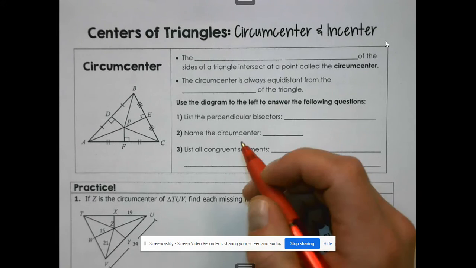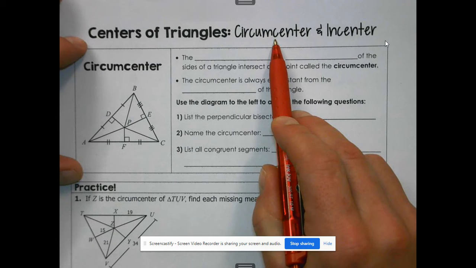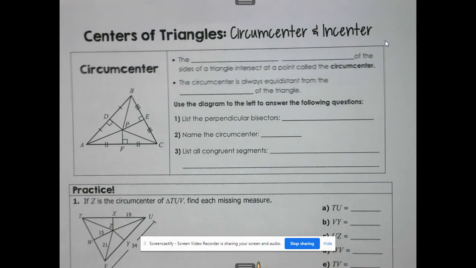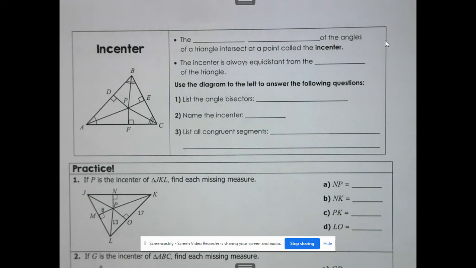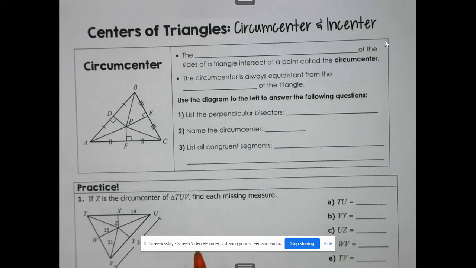All right, guys, this lesson is on centers of triangles. Specifically, we're going to focus on the circumcenter and the incenter. So first page, we'll talk about the circumcenter, and the second page, we'll talk about the incenter. And the last two pages are mixed practice where we'll hammer some of the stuff out.